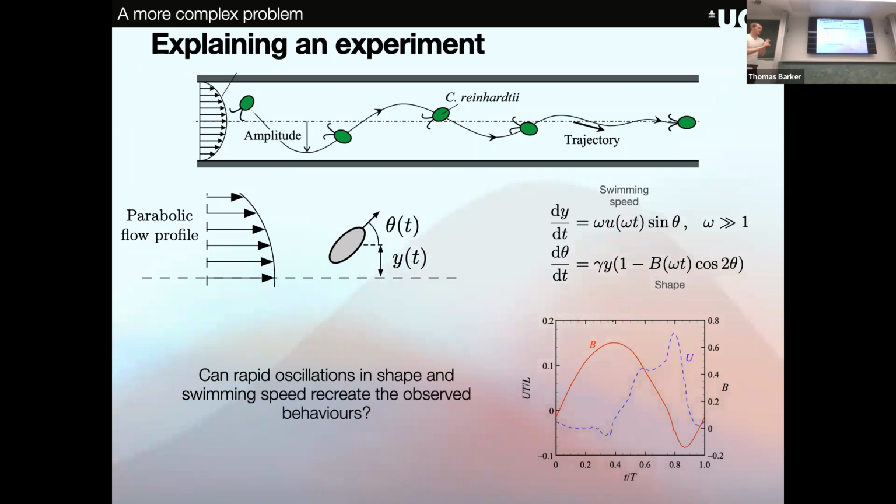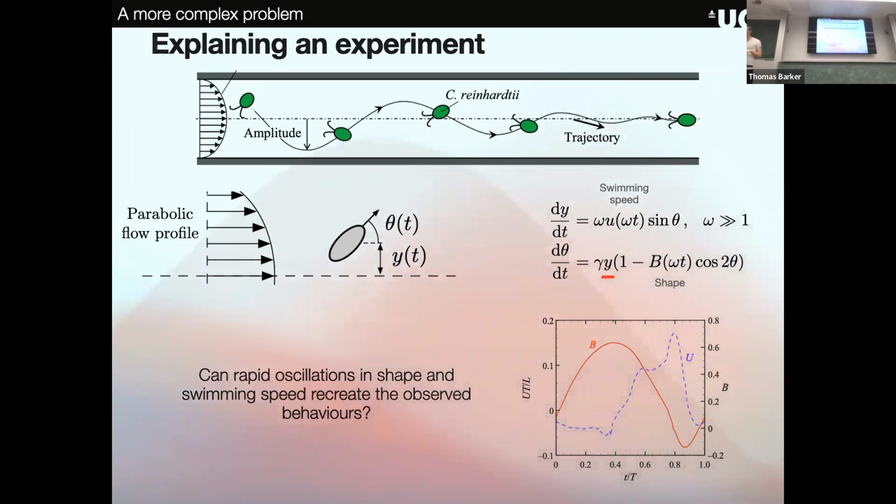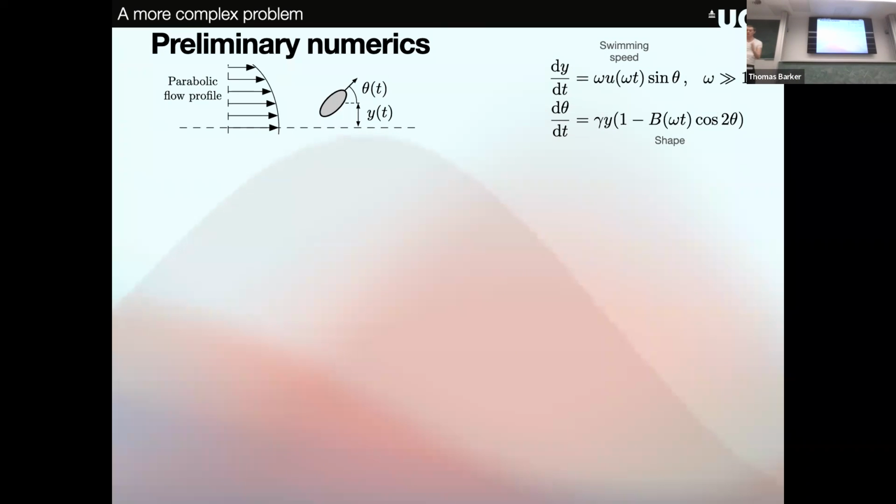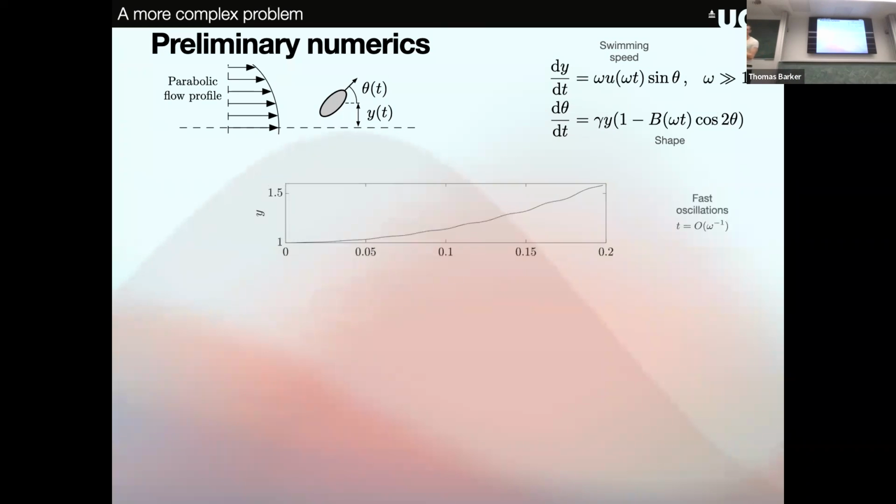The question is then, is adding in these oscillations enough to recreate this observed long time behavior of being in the middle of the flow and facing upstream? And it turns out the key to this is that Y that's popping up in here, because the shear rate of the flow is going to change as you get further away or closer to the midline. When you're at the middle, there's no rotation in either direction, so it vanishes.